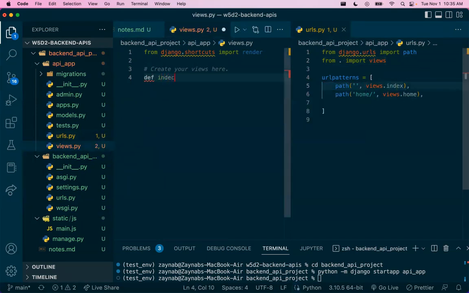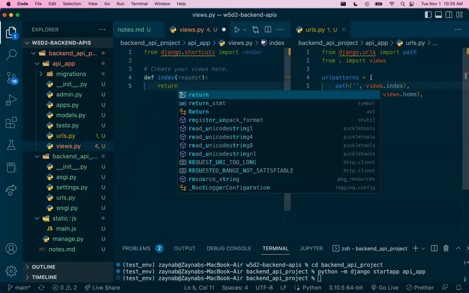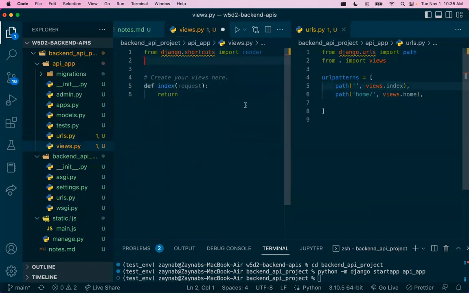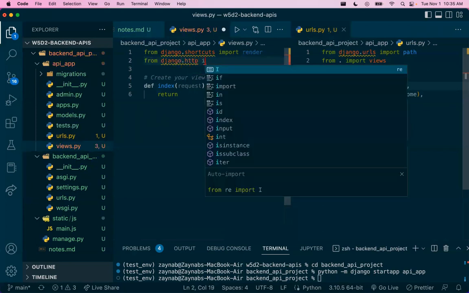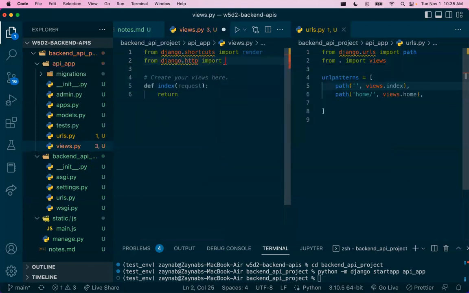So I define index with the request, and then I'm going to return an HTTP response here. So from django.http import HttpResponse. Okay.